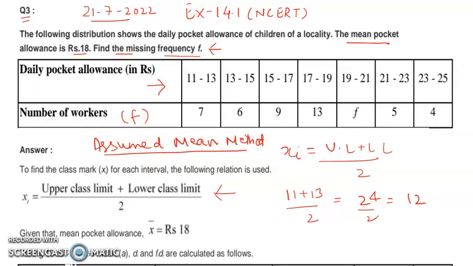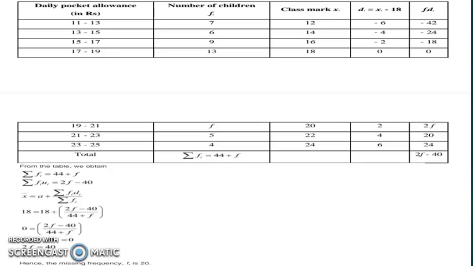Let's proceed. We have made this table. You can clearly see 11 to 13 frequency and class mark. That is what I told students, how to calculate class mark: xi is 11 plus 13 divided by 2, so we're getting 12. Now see, the difference here is 2. 11 to 13 difference 2, 13 to 15 difference 2, 15 to 17 difference is how much? 2. So you just write class mark with a gap of 2, adding 2 in each entry. 12 plus 2 is 14, plus 2 is 16, plus 2 is 18. This way it continues till 24.